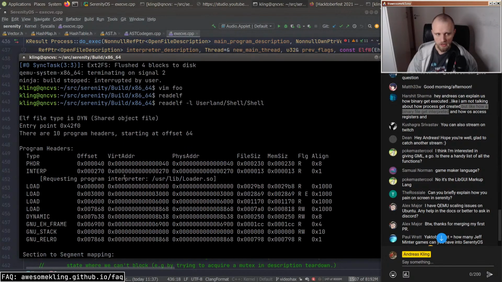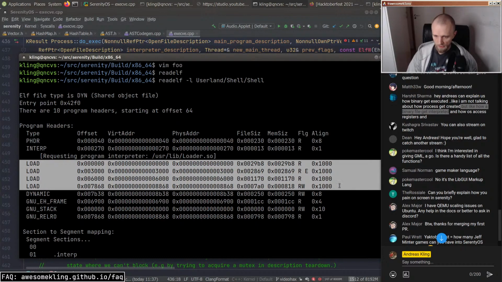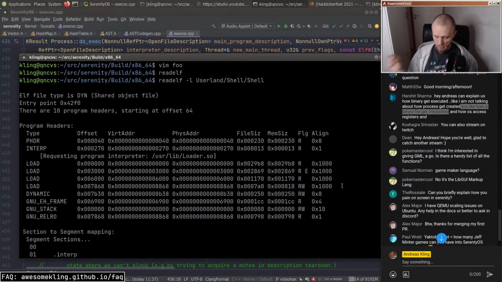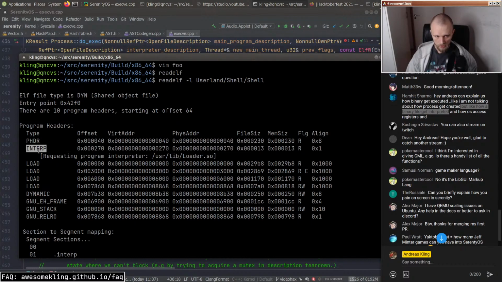So readelf -l shows all of the program headers, and the program headers are really what inform a kernel on how to load a given executable. So in this case, we have all these headers here, but the ones we're interested in are the load headers. These tell us to please load this part of the executable, and it may tell us where in memory to put it. In this case, it doesn't really care because our programs are position independent, so we can place them anywhere we like. And the other part that's important here also is the interp header.